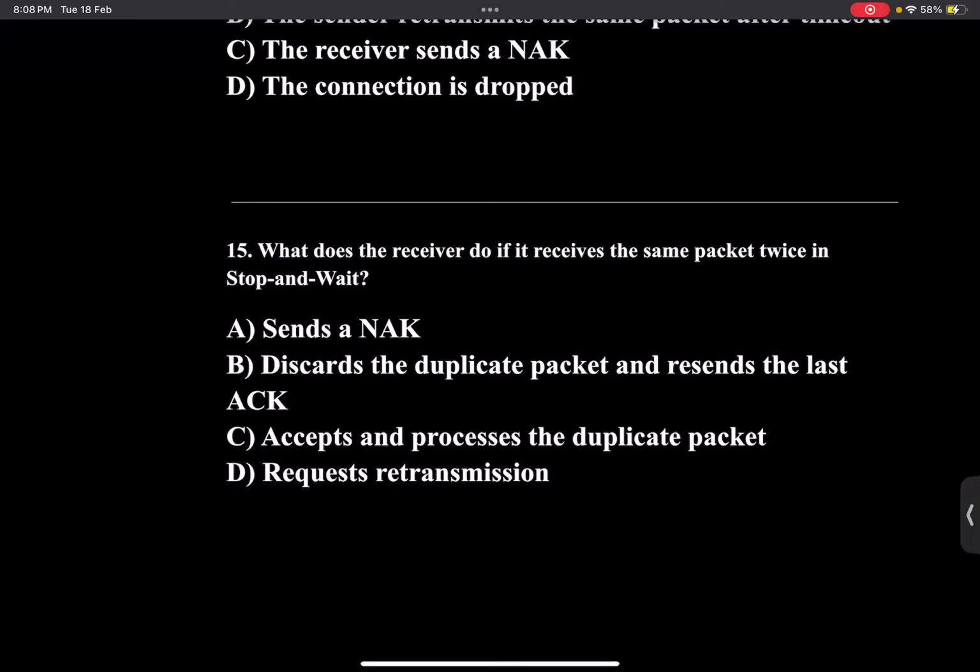Or it discards the duplicate packet and resends the last acknowledgement? Yes, you are correct. Many of you have written C. It's basically B, discard the duplicate packet and resend the last acknowledgement. Okay.